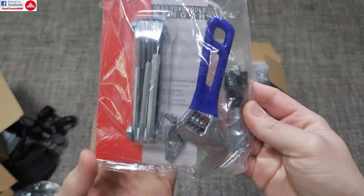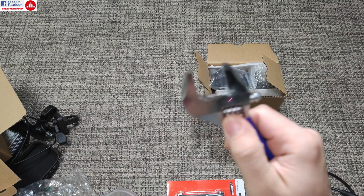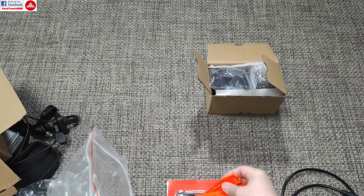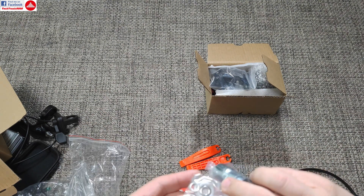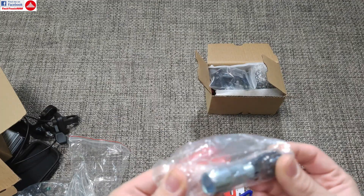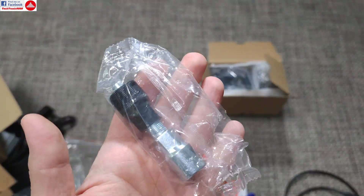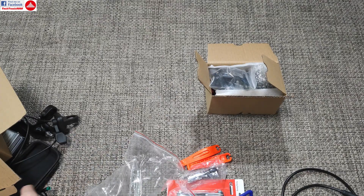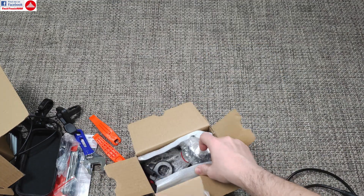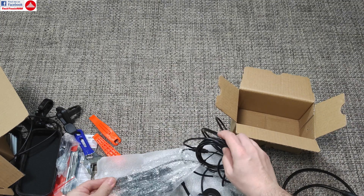We also get a lot of tools to make installation as easy as possible: hex keys, an adjustable wrench, tire levers for taking out or installing the tire — since the wheel doesn't come with a tire — extra washers, and a pedal extractor. The pedal extractor is almost priceless because pedals can be very hard or impossible to remove without one, and you'll need it to install the pedal sensor.